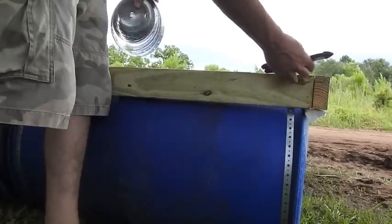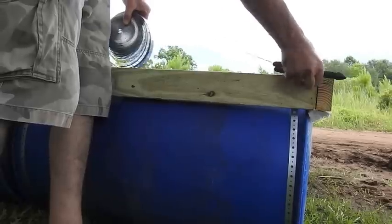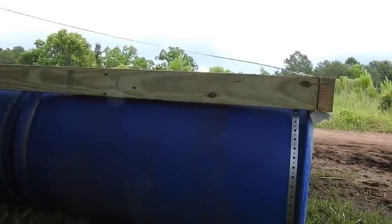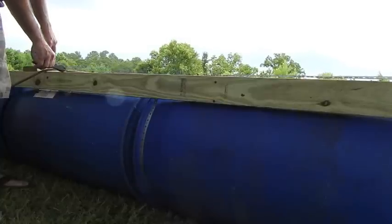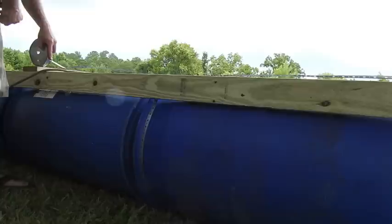Cut my plumbing strap, hook it here, and then I drag it over, and I've got a mark. These straps are 61 3/4. Take my wire cutters and I cut it.